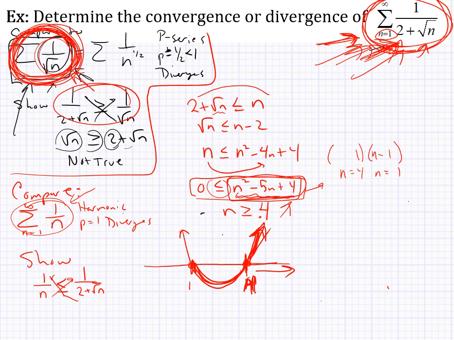Something I said a while ago was that if we're determining whether or not a series converges or diverges, where that series starts, whether it starts at 1 or 2 or 3 or even 4, doesn't really affect whether or not the series will converge or diverge. It will only affect what the series converges to if it were to converge. But it doesn't change the fact that it's going to converge or diverge, because all you're doing is adding or subtracting a finite amount of terms.